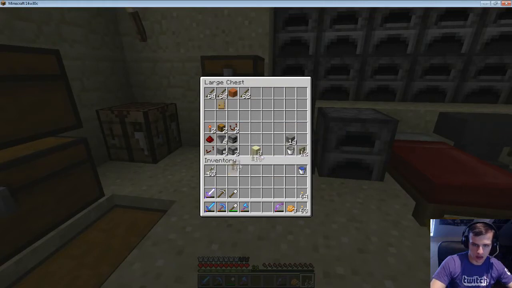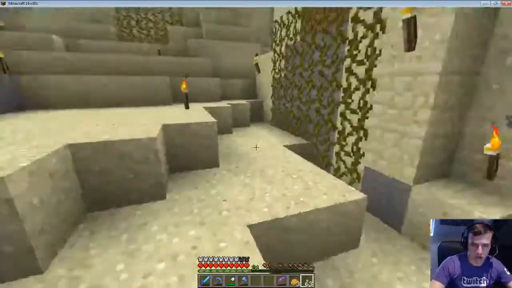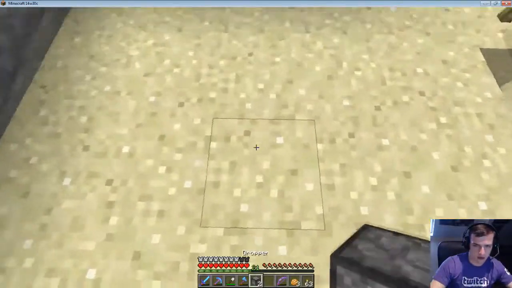Just ditch everything. This is probably more complex in terms of the actual redstone, but it's much simpler. It's just a smaller build. It's not designed to look pretty. It's not flush. It's just ugly. But anyway, let's see if I can remember how to build this from scratch.